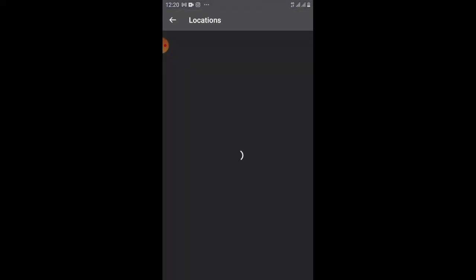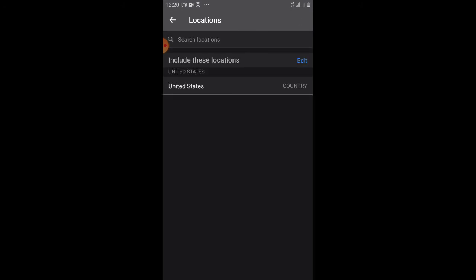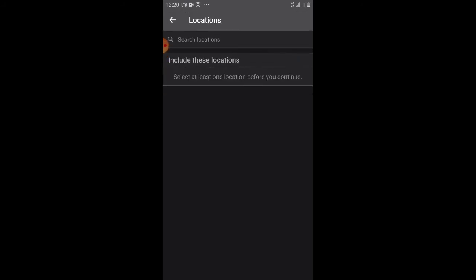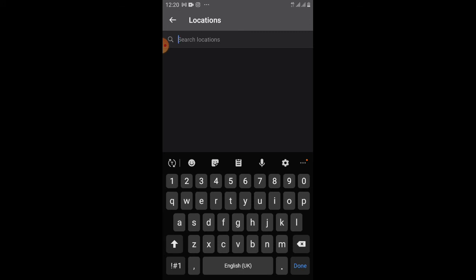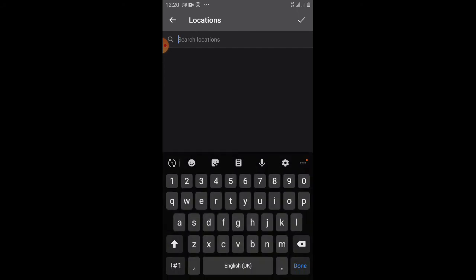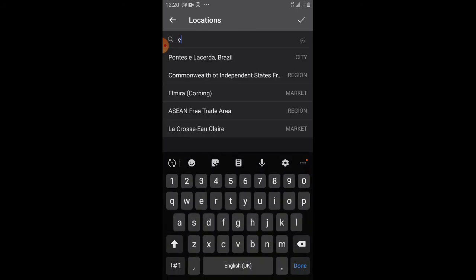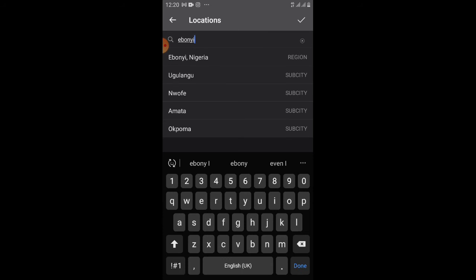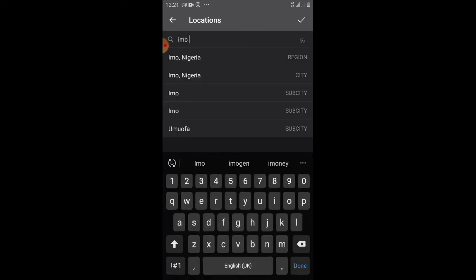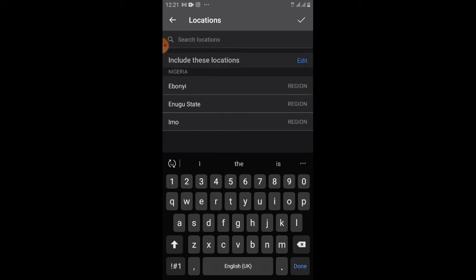Okay, premium wristwatch. So we are changing this thing to Nigeria. You can see it's showing the United States of America. So click on edit. All right, click on it and remove it, delete it on top. So what we have here is only Nigeria. So click on search locations and look out for, let me say for example, if I'm in Anambra State and I want to locate people around my state, so I will make use of Enugu State. Okay, if I like, I can still put Ebonyi State. If I like, can. So Ebonyi State. Okay, Imo State, right? Imo State. These are states around us.